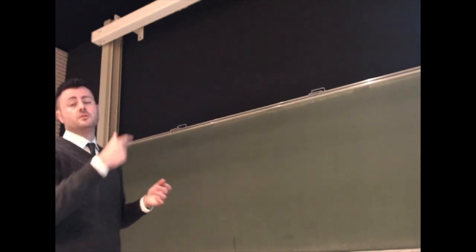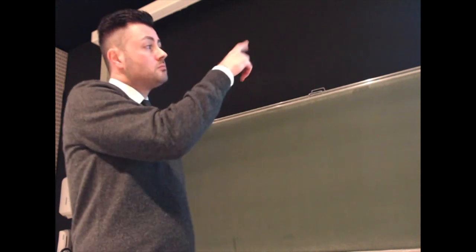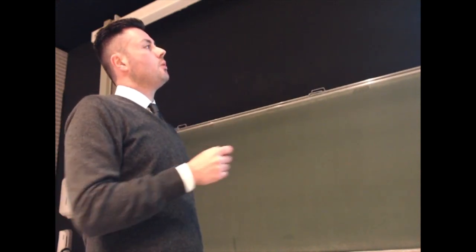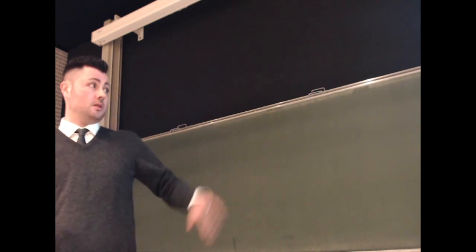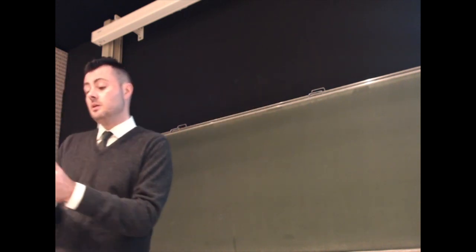Since this is a cumulative probability of default, it's trivially increasing over time. And for example, imagine that I'm interested in knowing what is the probability of default of a CCC bond by the end of the second year. What I do, I go in a table like this and I find this value, the probability of default by the end. And please now, and we will continue after the break, it's very important that you pay attention to the expression. By the end of the second year, it means that I'm interested in knowing what is the probability that my counterparty that has a CCC rating goes default from now until the end of the second year.